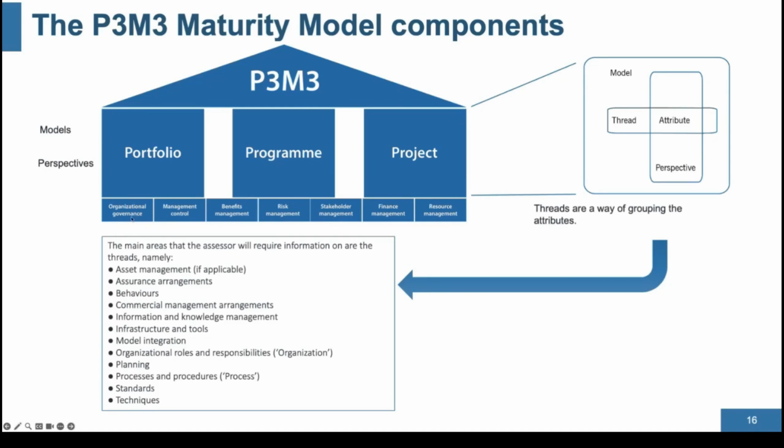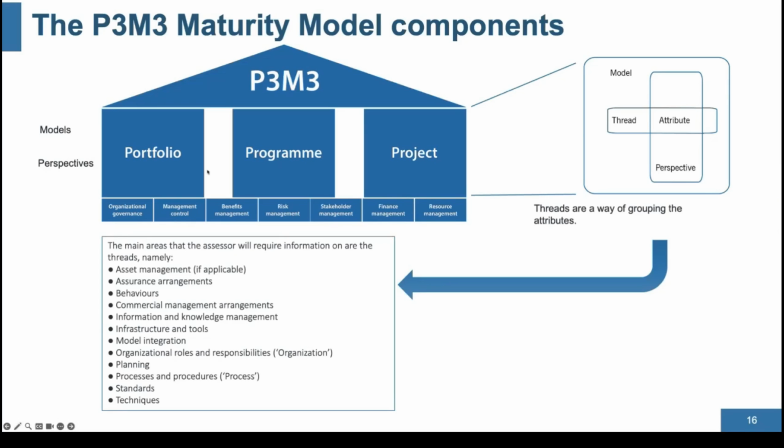Organizational governance, you see it relates to governance in the service value system. It is the same idea as in the ITIL maturity model. Management control, so governance sets the rules, management makes them apply. Benefits management, so how we manage the benefits from the project, program, and portfolio. Risk management, stakeholder management, how we identify and engage with the stakeholders of the program, project, or portfolio of the organization. Finance management, so in order to be sure that we, for instance, have enough funding for the projects, programs, or portfolios. And resource management, so with human resources, technical resources, financial resources.